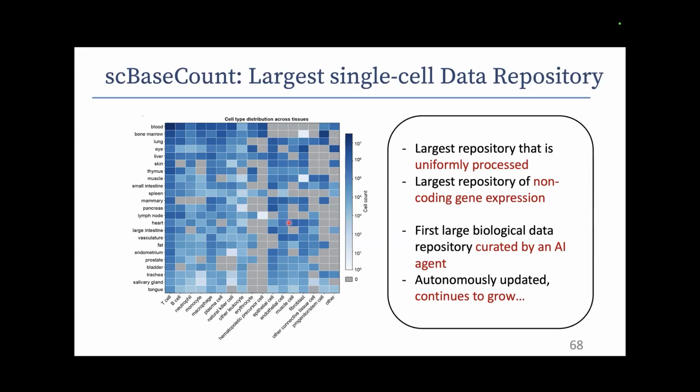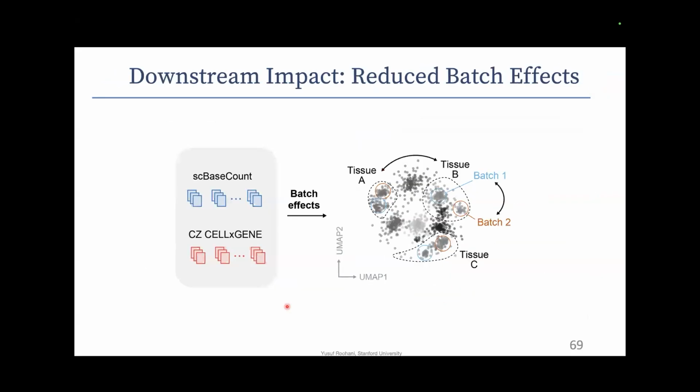And here on the left, what you see are the various different cell types and tissues that are represented within this data set. We see an overabundance of T cells and immune cells, but there are also other cells that are represented, such as epithelial cells, endothelial cells. And we've done a lot of analysis. We have an updated preprint that should be out soon as well. So we did some downstream analysis as well.